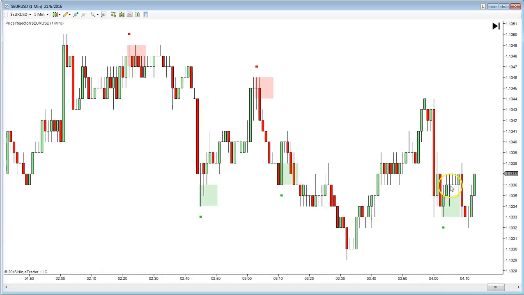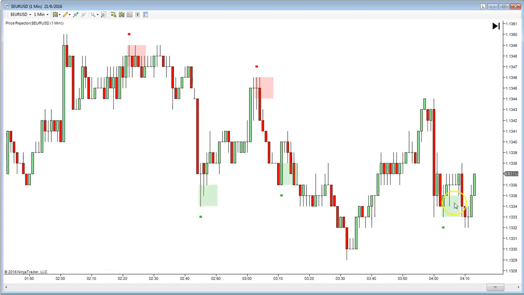It starts to work out, but then it just goes sideways on you for how many minutes? Let's count it: 1 bar, 2 bars, 3 bars, 4 bars, 5 bars, 6 bars. Again, it's 5 bars where you're just going nowhere. It's up to you whether or not you want to stay in a trade for 5 bars that's going nowhere. And it came down, got below 33, which is sort of the low for the entry signal. Really, the entry would be in the next bar at around this 35 level.